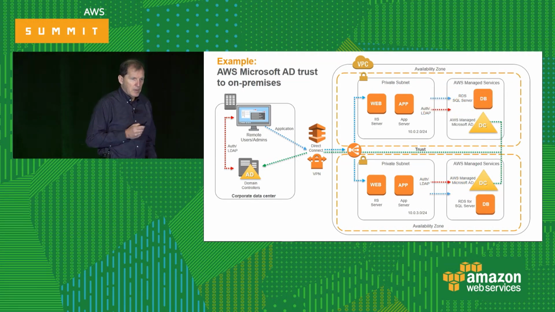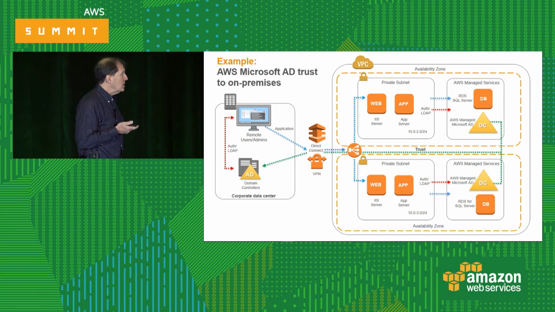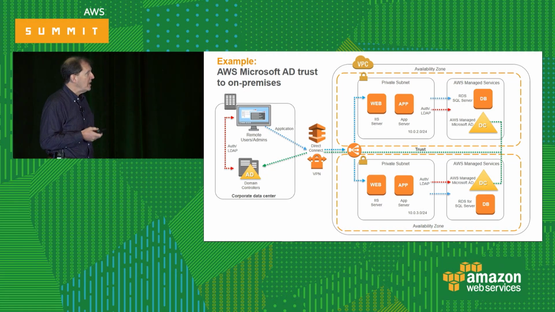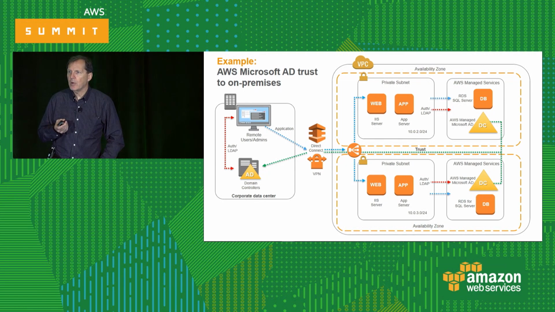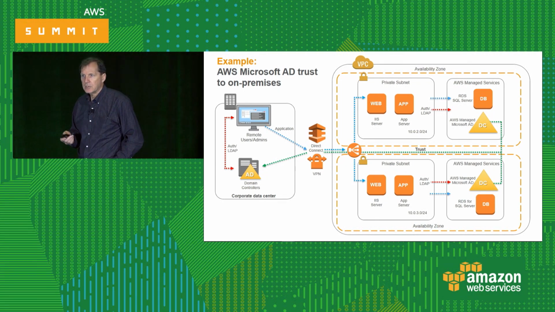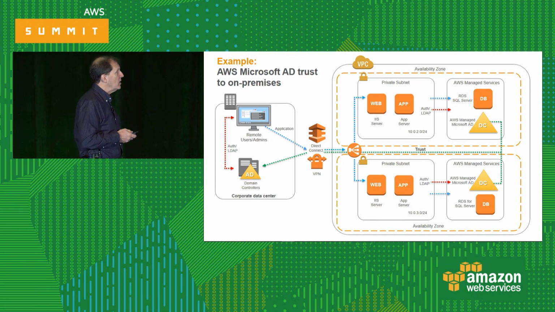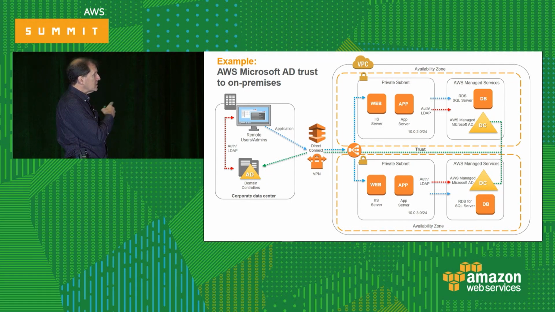The next example is if you're using the AWS Microsoft AD with a trust to your on-premises network. It looks similar except that we have our own area that we've put the domain controllers and we make them available as IP endpoints. They're static IP addresses, so they never change for you. We do have them in different availability zones. There's one DC in each of 2 availability zones. And then they're using a trust back to your on-premises network.